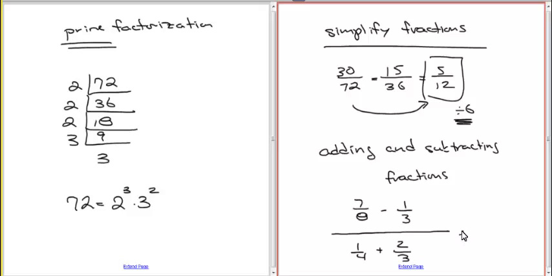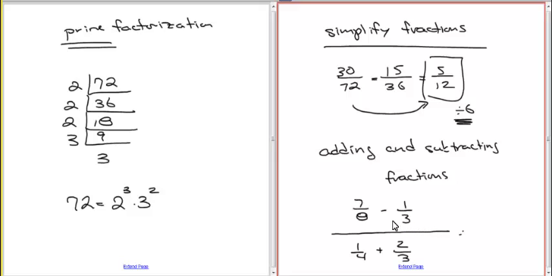So make sure you know what you do. You do the addition and subtraction of the fractions, come up with the combined fraction, and do the same for the denominator's combined fraction. Once you've completed all of this, then you take the reciprocal of the denominator, multiply it by the numerator, multiply it out, and then simplify it.